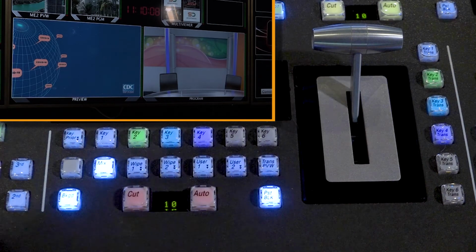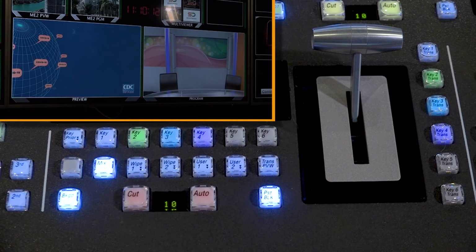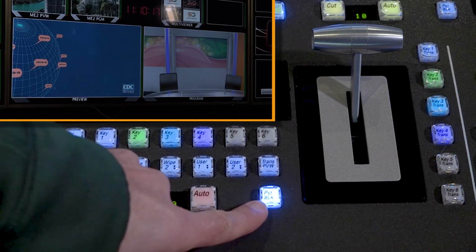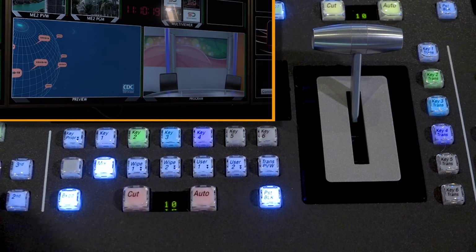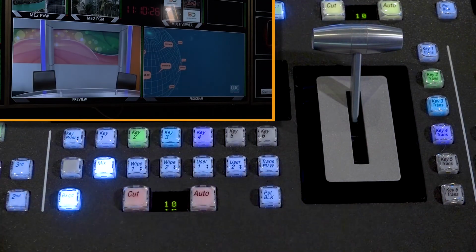It'll be roll server 8 and then dip to it. Remember, you don't roll as a server, as the TD. So when you hear roll server 8, you don't do anything. When they say ready dip, you hit preset black here. Then dip server 8, you go down and back up. And that's the visual transition that you see there.